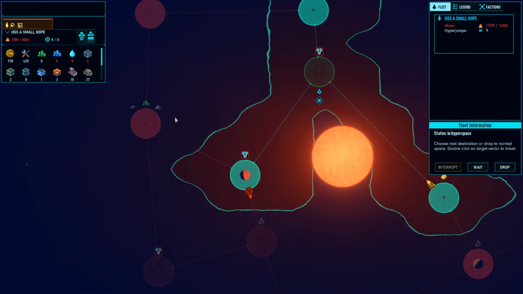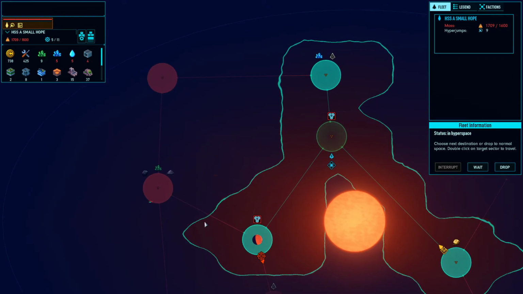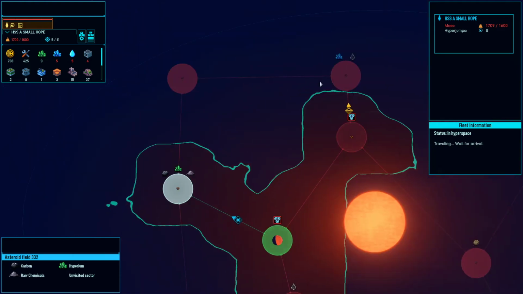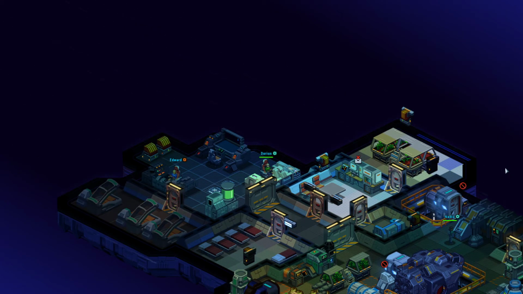Okay, we can either go this way. I think we're gonna go this way and try to mine while the cultists are on the other side there. Then we'll come back for this derelict. There's also an android in the sector we can trade with. I don't know if it's somebody we've traded with before or not. We'll see.